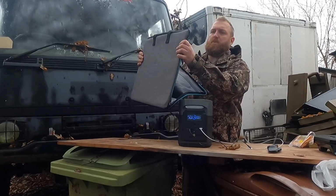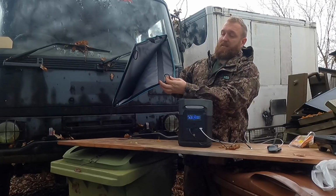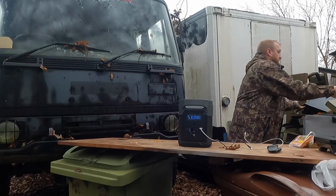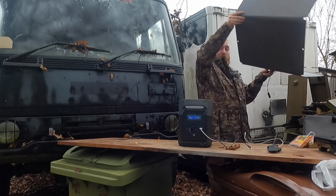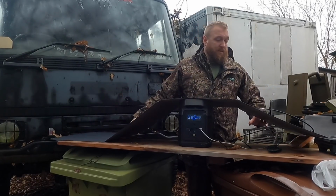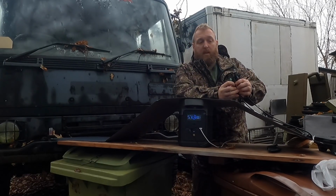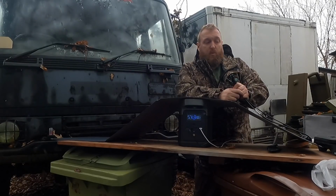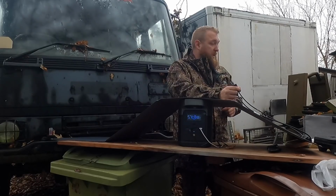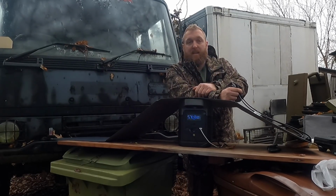Very nice. It's got a bit of a protective layer to it. It's got the other little carabiners so you can hang the thing up, hang it all off. The unit itself is 4 of these small panels, as you can see here. These are the standard solar panel outputs. So you could plug a bigger panel in, you could plug your vehicle in, anything like that, and then what they do, they give you a little adapter piece which then goes into here.